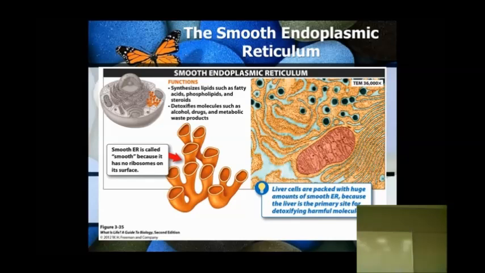And so the liver cells have lots of these. Whenever I see a picture of these, I always think they look like the sponges on the coral reef. And the reason that they're called smooth is because they don't have any ribosomes attached to them. So very important in getting harmful chemicals out of your body. Whether the chemicals are legal or illegal is up to you.